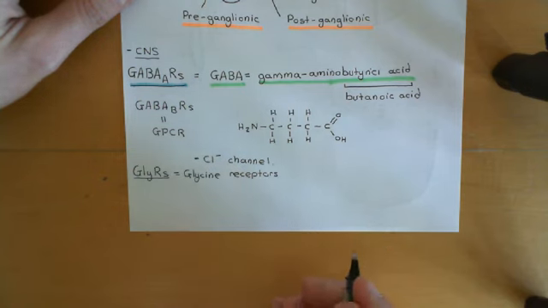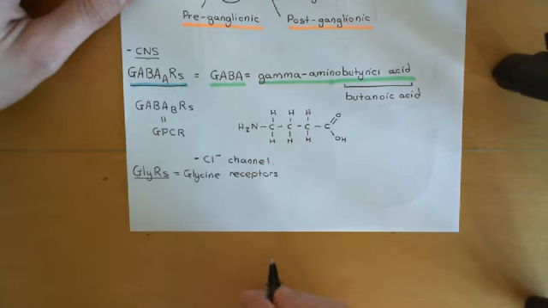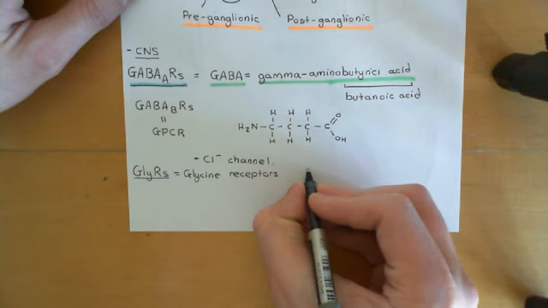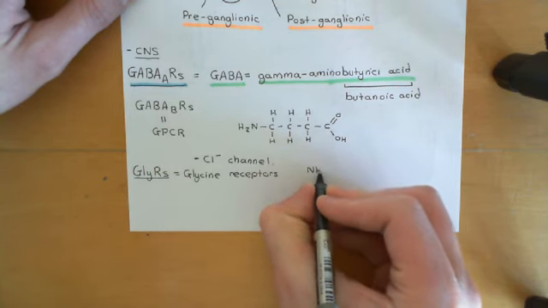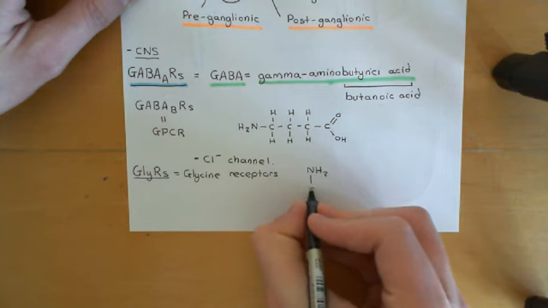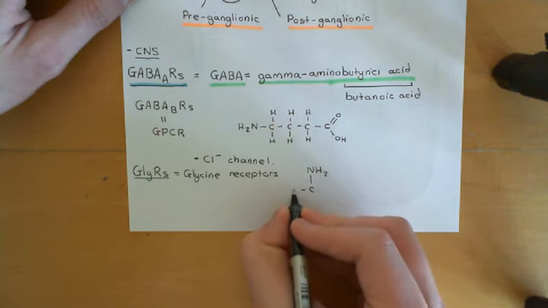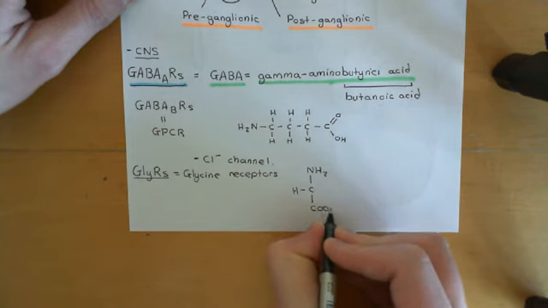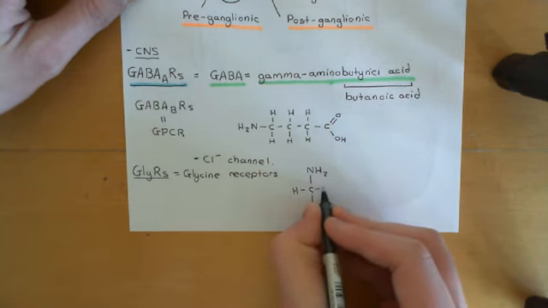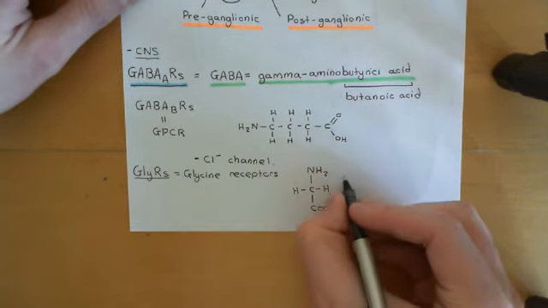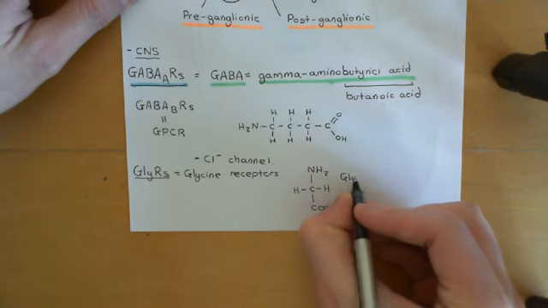First let me just show you the structure of glycine. Glycine is one of the 20 amino acids that's used in proteins, and it's actually the simplest of the proteinogenic amino acids. So here's the amino group, like so. Here's the alpha carbon with a hydrogen coming off it, so I'll just firstly show the core amino acid structure, and here's the carboxylic acid group, and then the R group of glycine is quite simply a hydrogen atom. So that there is the structure of glycine.